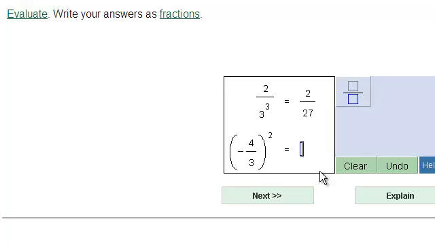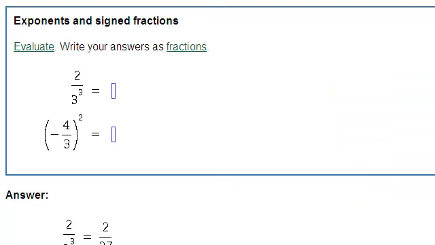This answer is 16 over 9, so you can type the 1, 6, the forward slash, and when you type the forward slash it makes a fraction, 9. Then you can tab. See how next doesn't have a box around it? If you tab, eventually it does get a box around it, and then you can press enter. So you don't have to be as dependent upon the mouse as you might think. You hit next, it's either going to tell you you did a good job or not.